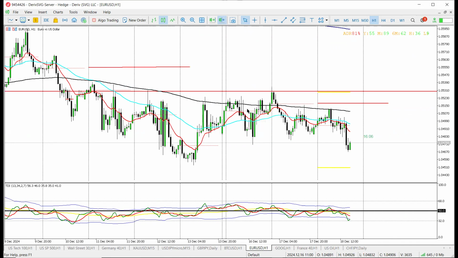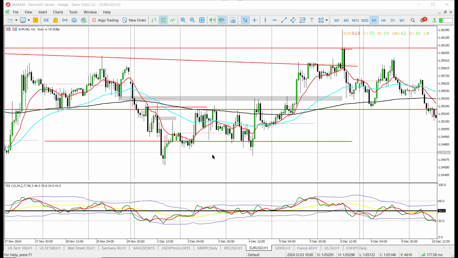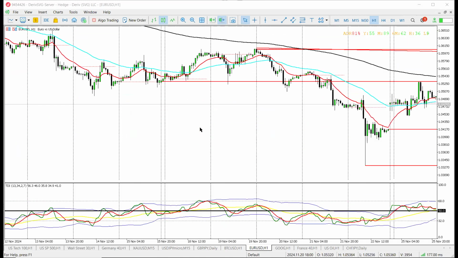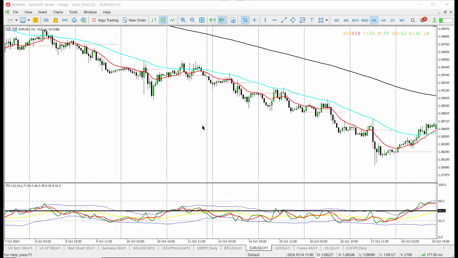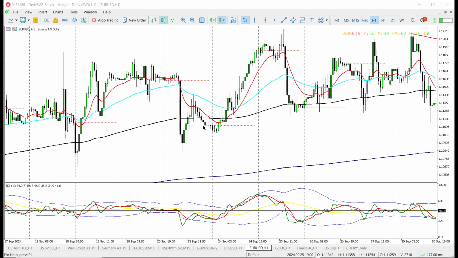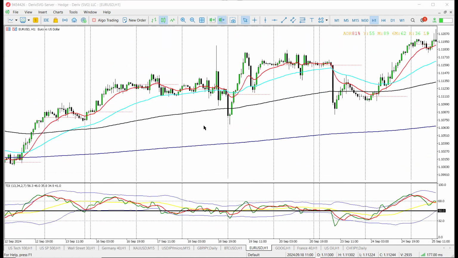The first thing is you want to identify the trend. For the uptrend, we look for long trades when the price is above the 200 EMA, like I said, and the EMA has to be sloping upward. I'm going to scroll a little bit back, where we have something like a clear uptrend. You can see for the most part EU has been selling. Okay, let's just use this one.